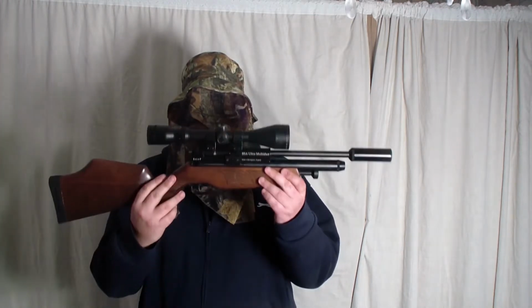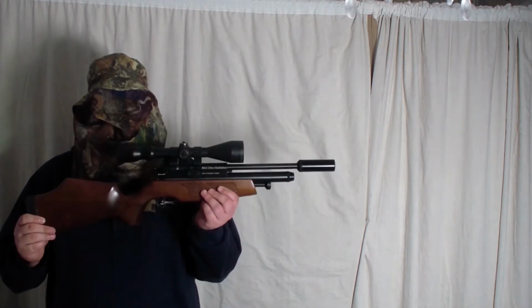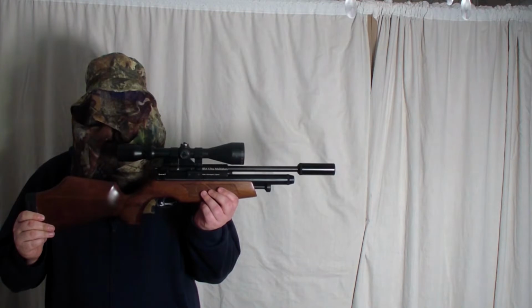They are the Geckos. The airguns I will be using are as follows: the BSA Ultra Multishot 0.177. The BSA Ultra is running at 10.9 foot pounds.